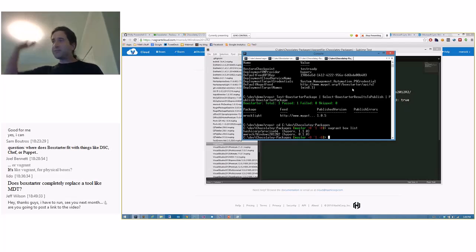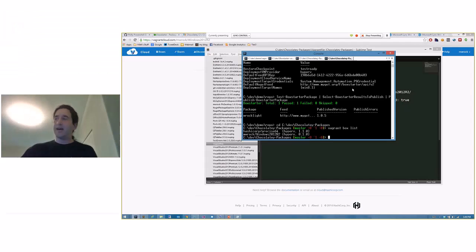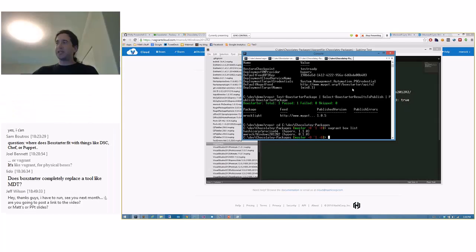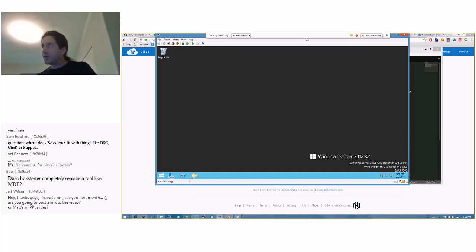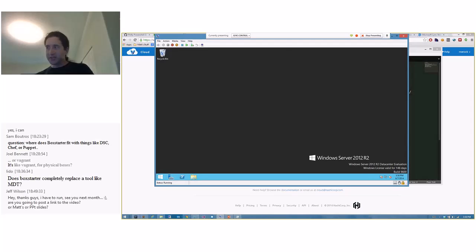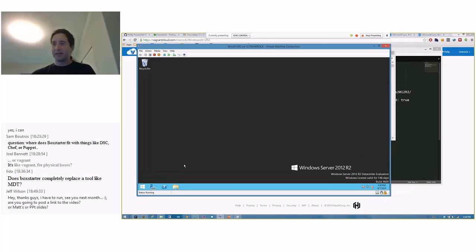It's going to go off to my Azure storage drive and copy that zipped up VHD. Now it's going to take a while because it's about 4 gigs, but it will pull that down, clone it, create a Hyper-V instance for it, and I'm ready to go. I think I might actually have this open. Yeah, I do. So in the end, this is what I get.